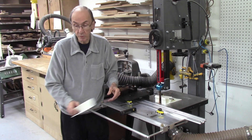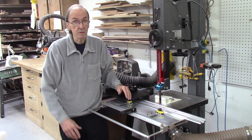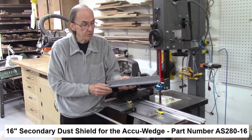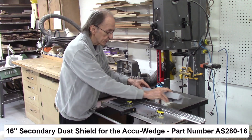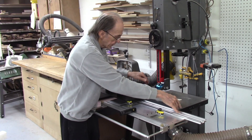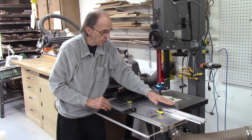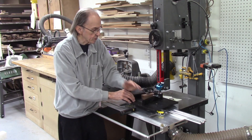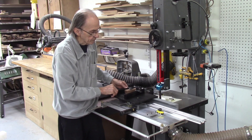I actually went out and bought a second 3D printer. This one enables me to print things up to 16 or 17 inches long. I developed a new dust shield that is now 16 inches long. It has three magnets and goes on the bandsaw table the same way — it slides against the rail and now covers the entire length of the table, giving a little more protection on the far edge to keep those roller bearings clean.